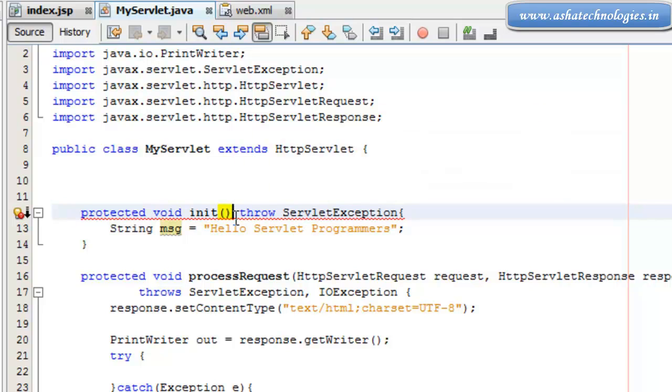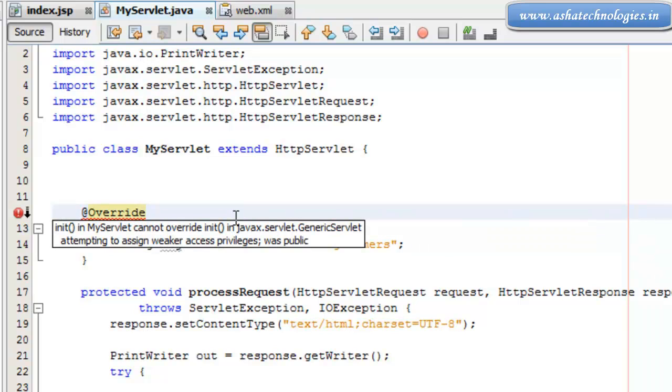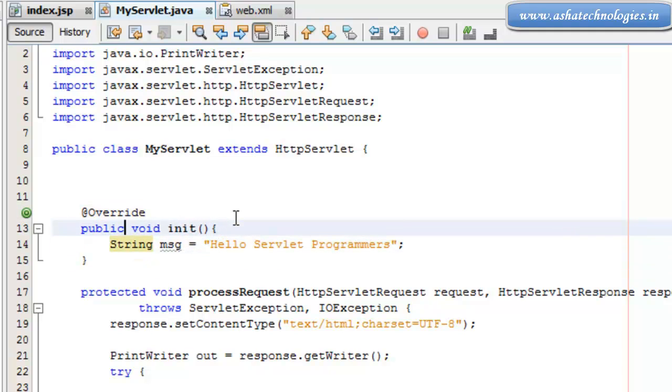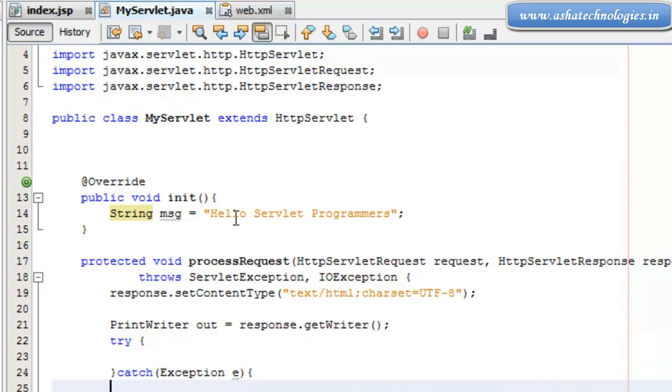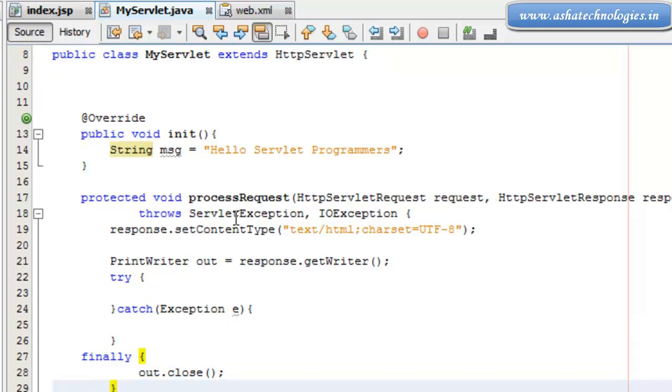This method must show the override annotation, so I add @Override. Going for the public privilege over here, and then init. This is hello servlet programmer.